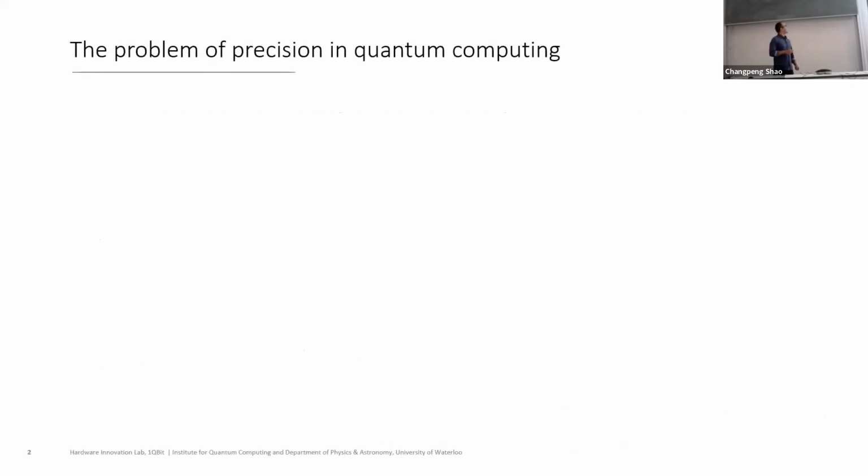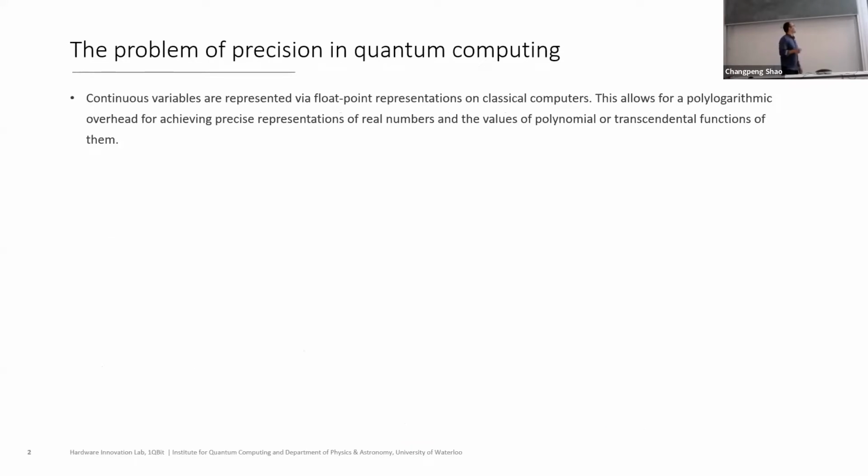All right, so just to motivate things, I've been working for a few years on solving practical problems with quantum computation, especially in machine learning and optimization. These weren't my background, so I've learned all of these things through the years that I was working on quantum computing. One of the problems is that continuous variables are represented in classical computers quite easily. You do floating point representation.